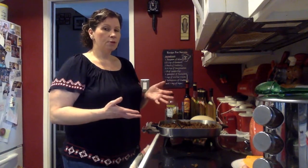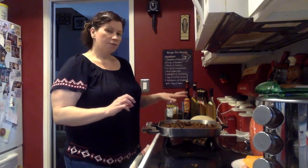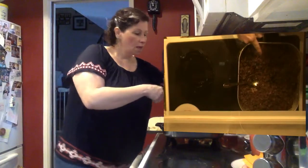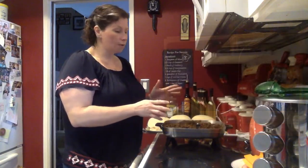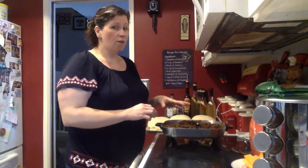Once that's done, you're ready to start assembling. It's a really good idea to cut your cheese up ahead of time — I just got a block of cheese and cut it with a cheese slicer. Let it sit out to room temperature because it makes assembling into the fresh bread a lot easier. Refrigerated cheese is very stiff and can poke holes in the dough. I've been browning and caramelizing the meat for a good hour and a half to two hours, but really 45 minutes is totally sufficient.